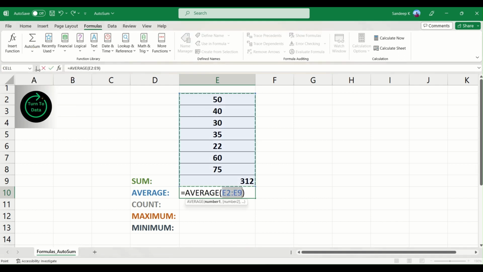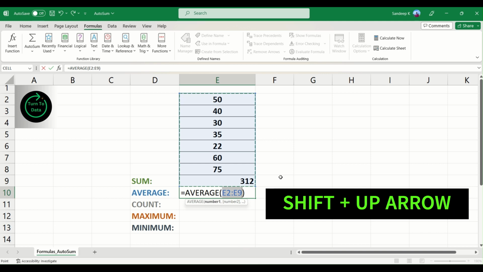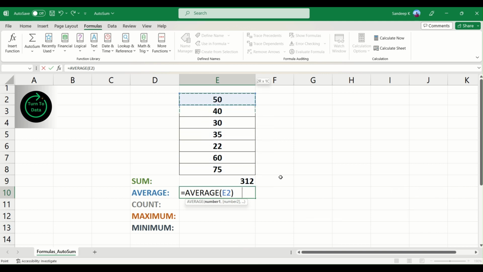Click on AutoSum, click on average, and it will automatically select whatever numbers come right above the formula where you are putting it in. So in order to exclude 312, you can also press Shift and the up arrow on your keyboard together, and that way you can go up, or come down using the down arrow. Just press till 75 and click on enter, and this is your average now.